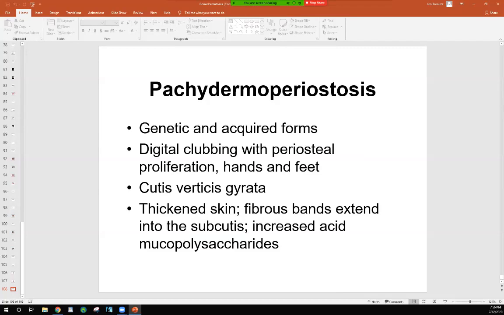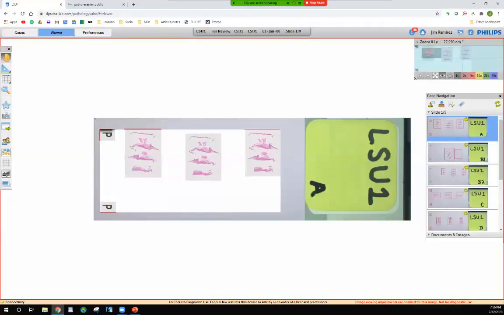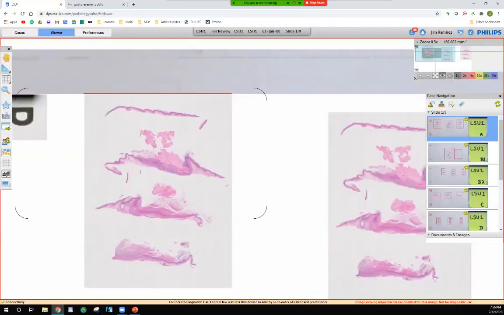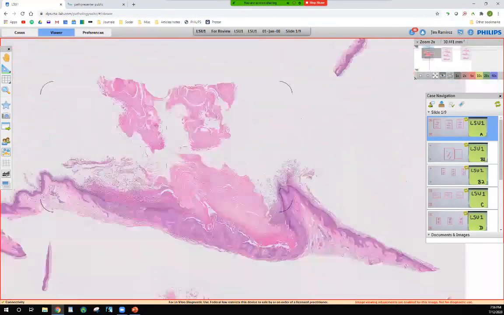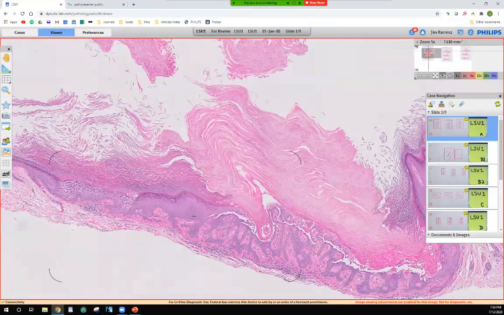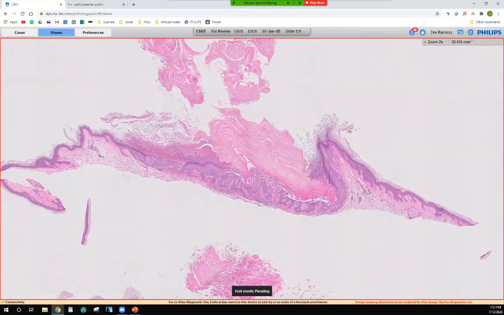All right, so in the remaining minutes, I have a few more unknowns that we're going to go through. These are cases that are interesting from a variety of perspectives, but let me go through these one by one. So this is a case where I look at this and I say, okay, there's this sort of downgrowth right here, and I'm thinking sort of warty dyskeratoma kind of a thing.